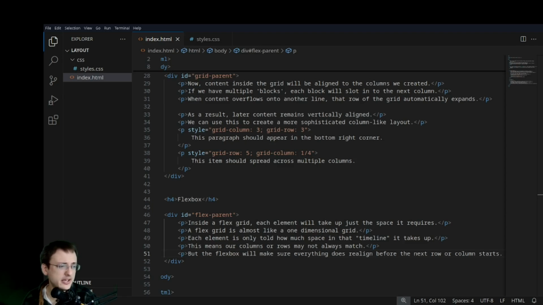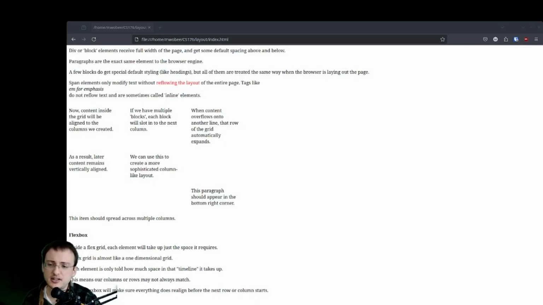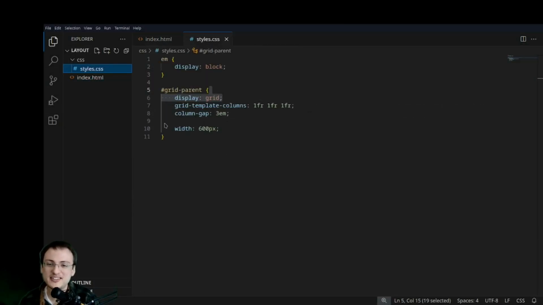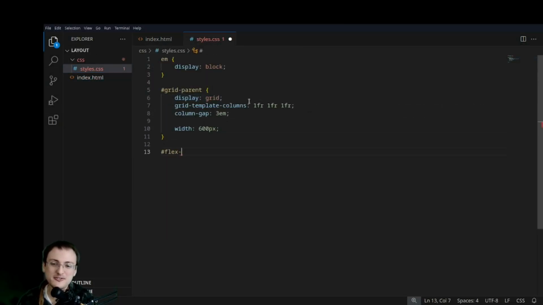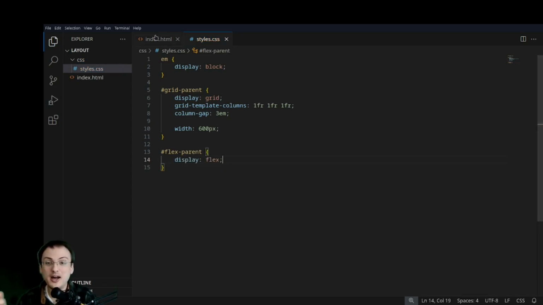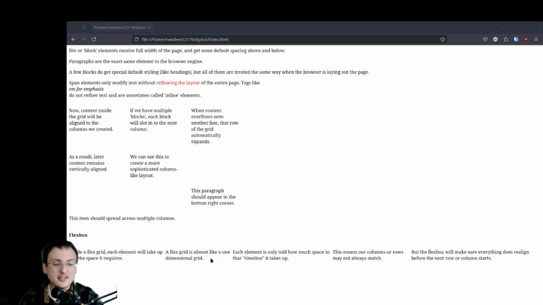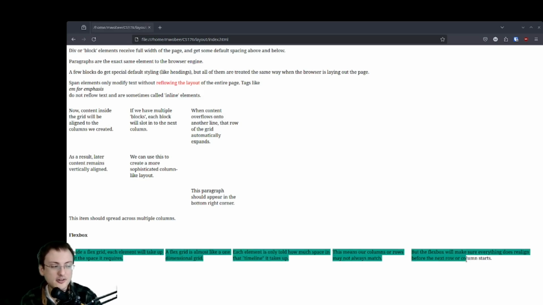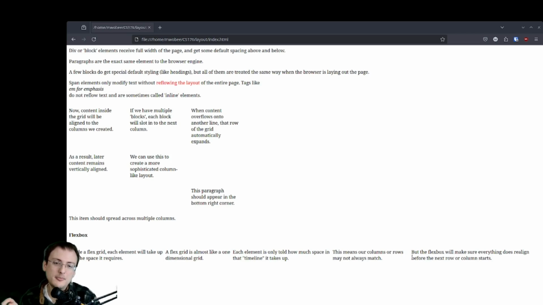If I refresh right now, actually, I haven't set that it's a flexbox yet. So let's real quick, flex parent, display flex. Now I have said, okay, this thing should behave like flex. And when I cut over to my browser, this thing sort of starts looking like it's behaving like a grid here. Each thing going across takes up some space. But notice I did not have to specify template columns the way that I needed to with my grid before I started seeing any effect.